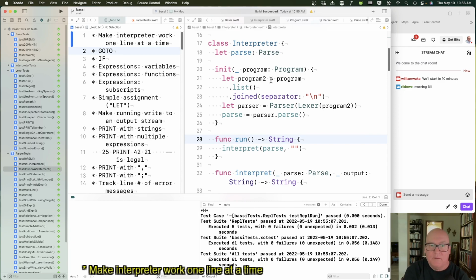Let's take a break. We'll come back and see how we want to somehow hold the program. So let's take the break. Then we'll come back, make it hold the program, and switch it over to one line at a time. I think with a run or step that takes one line and does that line, and then maybe we can check something and see how we're doing. All right. So again, 3 minutes or so.